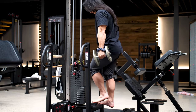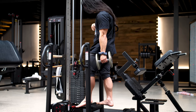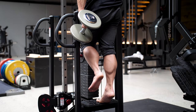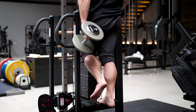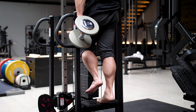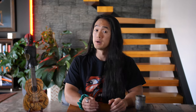Exercise number one is the single leg standing dumbbell calf raise. This is a truly humbling exercise that surprises many people when they try it, and that is the number one reason why I'm such a big fan of it. There are many people I see stacking a load of weight onto typical calf raise machines and repping out with momentum and cheating, who can't even get through a single set of bodyweight single leg standing calf raises. So this exercise will reveal a lot of weaknesses and highlight how much you've been potentially short-changing your calf training results.